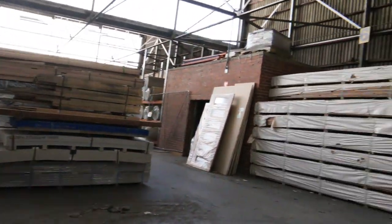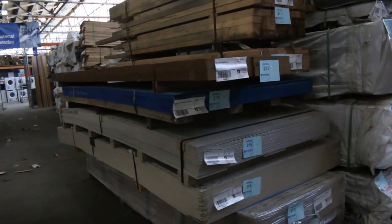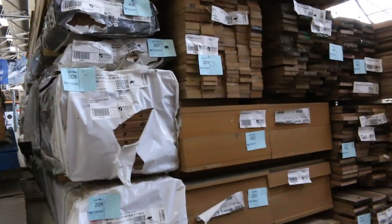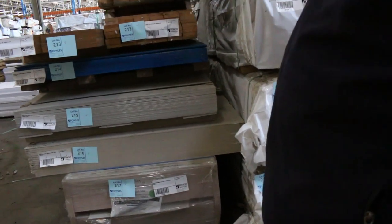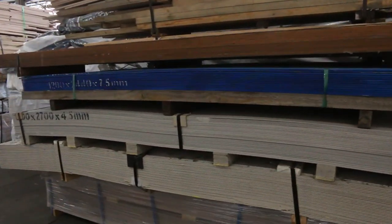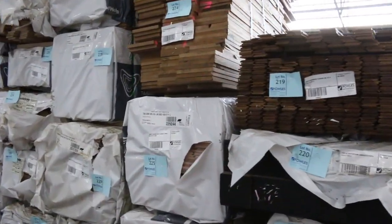Plenty more decking straight across there. A few lots of doors - we'll put those in as a lot. More Tassie oak, a couple of packs of MDF sheets 3600 by 600 by 12 mil, and a pack of standard particle board underneath that. More packs of assorted Tassie oak. All this cement sheet product will just go to the highest bidder, as will the stock on top of that - basically from lot 211 down to lot 217, that'll be clearance stock.